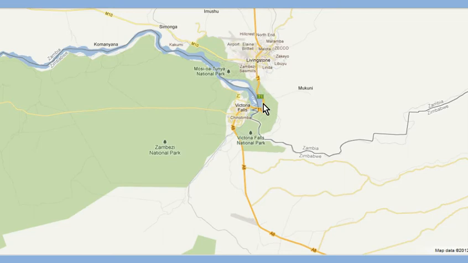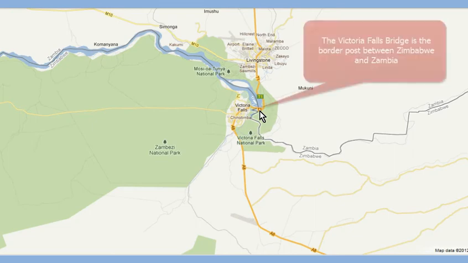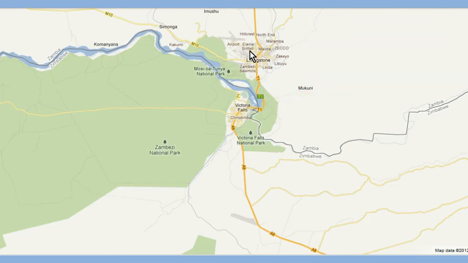you will have to clear customs again, exiting Zambia here, and clear customs entering Zimbabwe here again, and that's where the cost is involved, and that also can take extra time. And once you've cleared customs in Zimbabwe, that is about a 20-minute drive from there to there. So you can check into your hotel and get on with your holiday. Whereas here, depending on the border post and how busy they are, it can take you an hour or 2 or even longer.